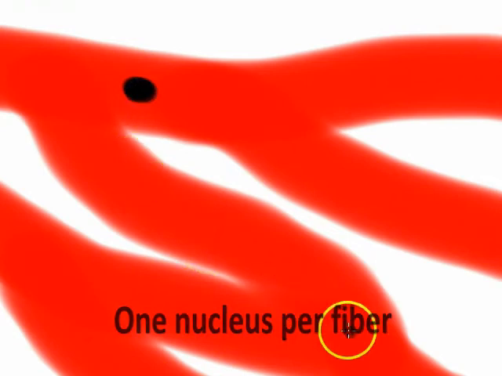Like skeletal muscle tissue, cardiac muscle consists of tube-like cells called fibers, but rather than arranged parallel to each other, they're found in a branching or forking pattern. Another difference from skeletal muscle tissue is the presence of one nucleus per cardiac muscle fiber, and these nuclei are oval or rounded in shape and generally are located in the center of the fiber.